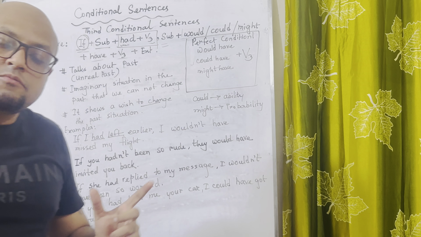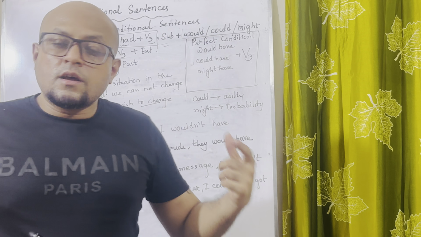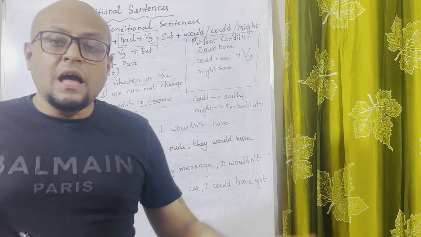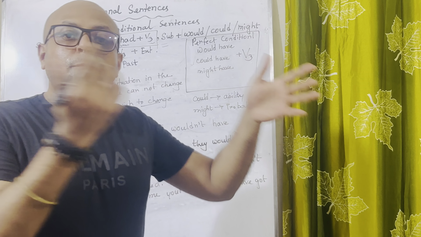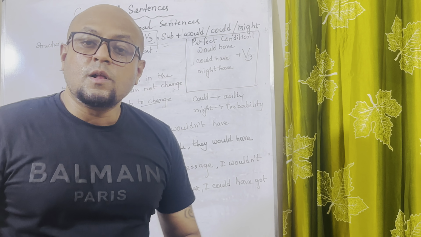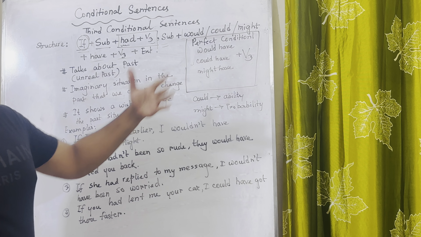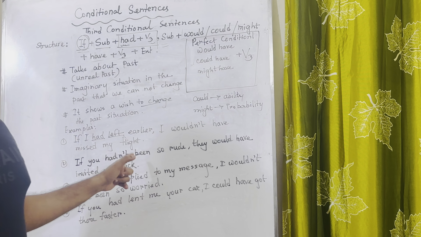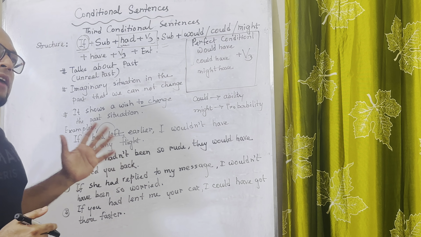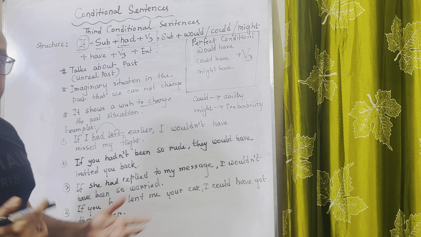Remember one thing, that some verbs are called weak verbs, those which have only two forms, past form and present form, and the past participle form is just like the past form. That means you can use the past form as your past participle form also. That type of word is leave, left, left. So this left is not the past form, rather it's the V3 form, because it's after had. Okay. So, if I had left earlier, I would not have missed my flight.